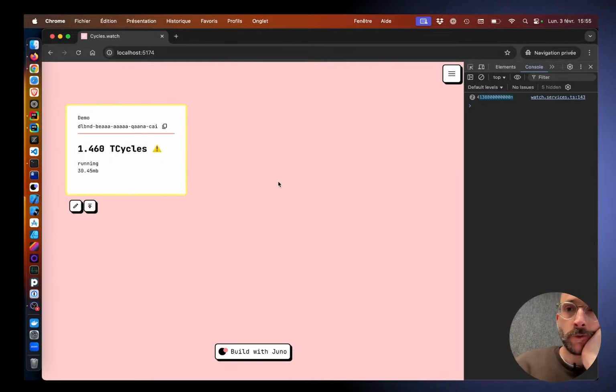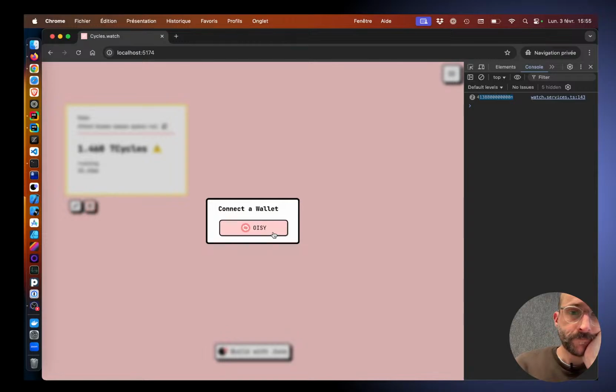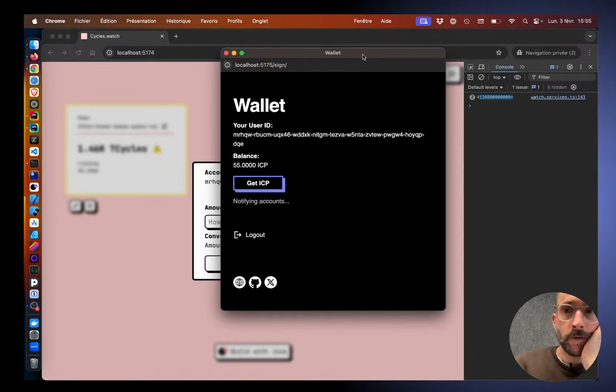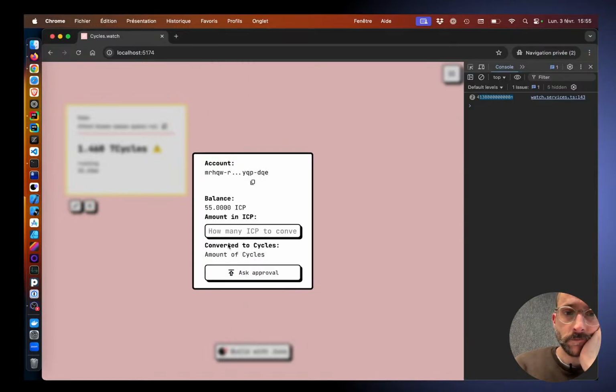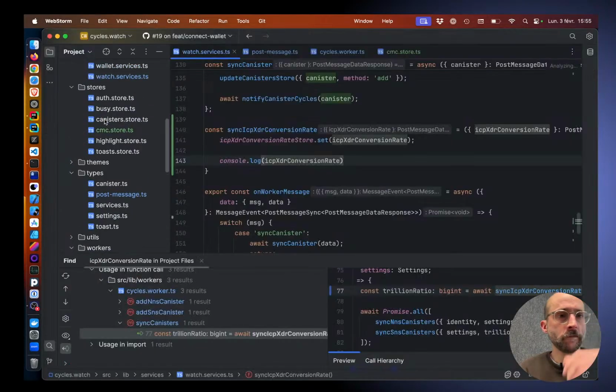So what we're gonna do next week is we will use that value to convert the ICP to cycles. I mean, just one step. And then we still have our to-do here.